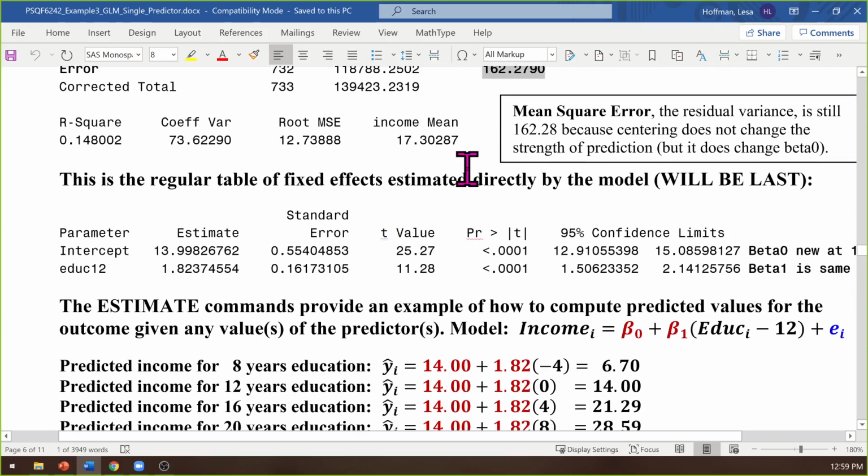To answer your question, then, why 12? Because 12 has a ready interpretation. 12 years of education corresponds to a high school degree, whereas 16 years of education could be a bachelor's degree if you never changed your major and went to summer classes to get all your credits in, like I did. But if you didn't have quite as much certainty, it might take you 5 years to finish a bachelor's degree.